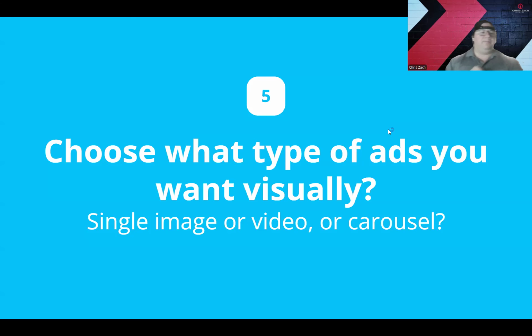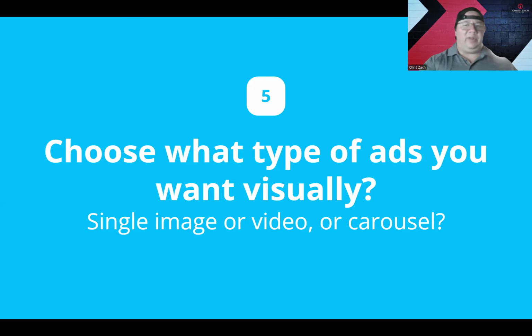So, recap. First step, you got to create Business Manager, then you got to choose what type of ad. I want to run a Facebook lead generation ad. Next step, you got to choose your budget. Hey, I want to spend $5 a day, show this to people in New York City who have recently been on Zillow and on Trulia. The very last step is what type of ad do you visually want to see?